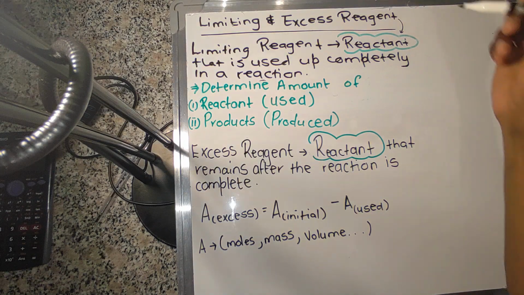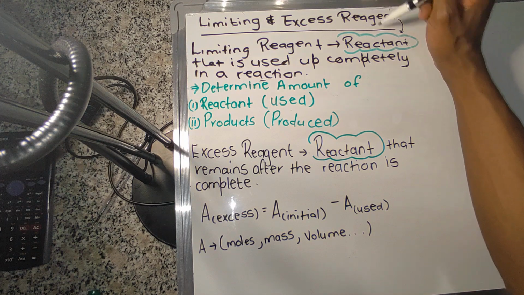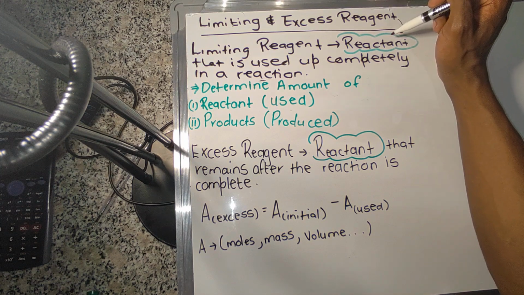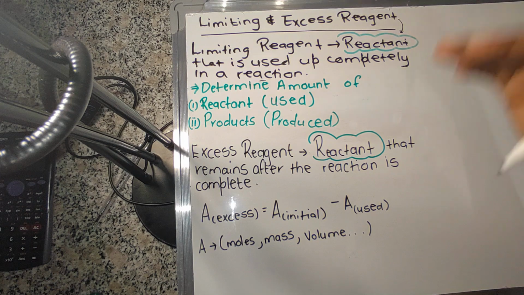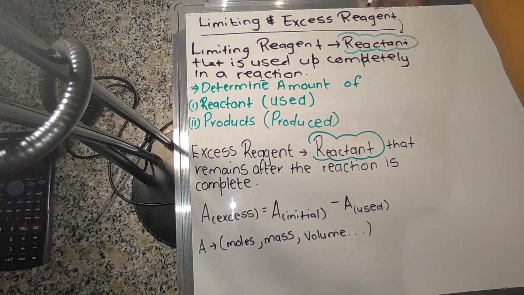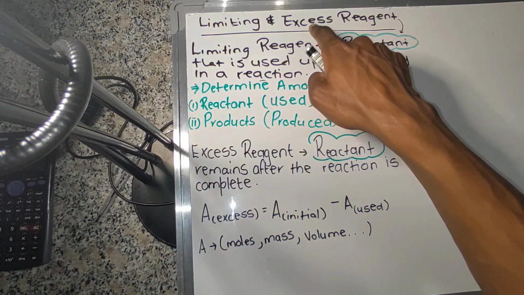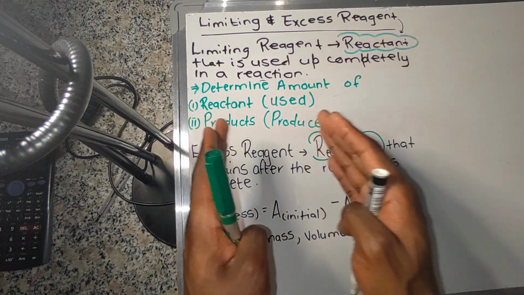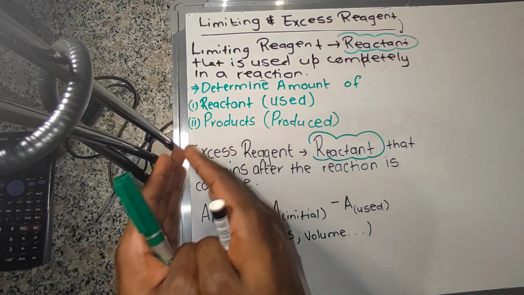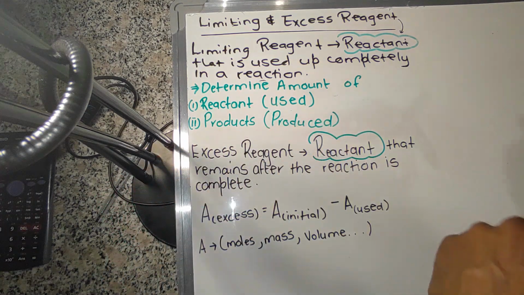Now let us proceed. The word reagent means one and the same thing as the word reactant. I want us to have that as we move forward. So it's not a big word. We already know what a reactant is in a chemical reaction. Another word for a reactant is a reagent. So when we look for a limiting and the excess reagent, we're going to observe the reactants side, not the products.